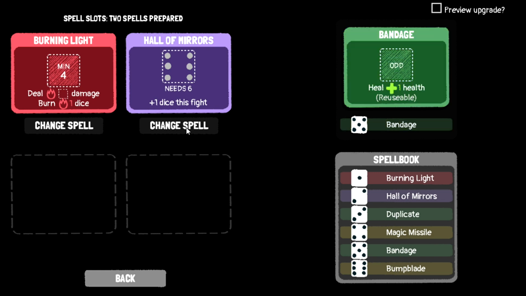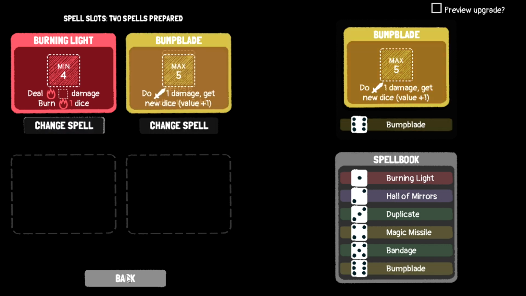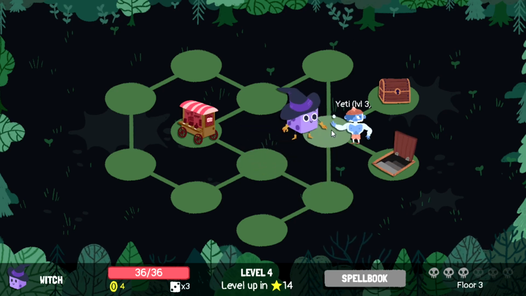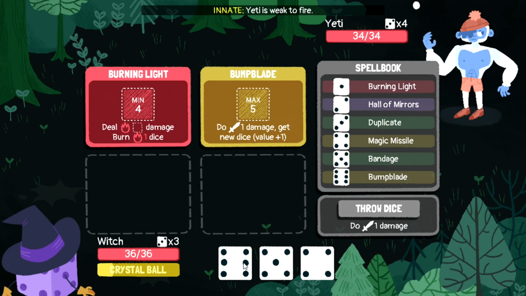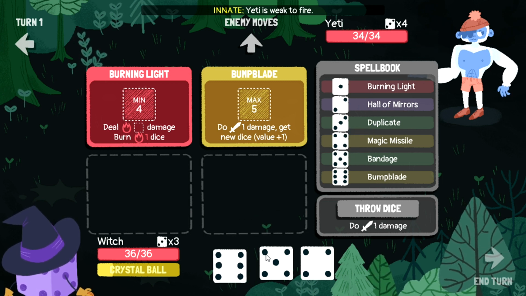I can do that. This is gonna be cool. Bump Blade in for Hall of Mirrors. And then, fight ya. Bite ya, and I'll bite ya, and I'll turn you into yellow snow. You didn't just hear that. So now I have Bump Blade there.